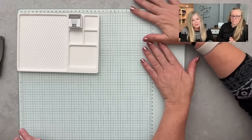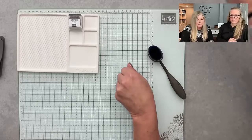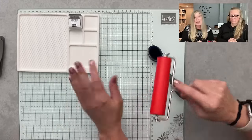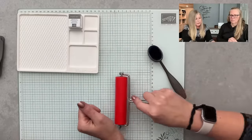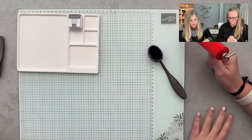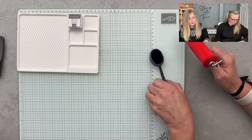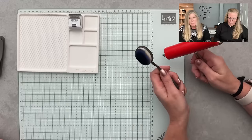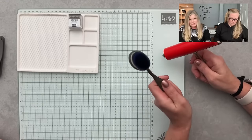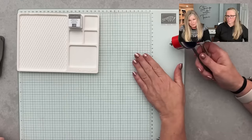In addition to that, if you have a blending brush and brayer techniques, this is a fantastic flat surface. You don't have to worry about there being any warps in your table, or if you've got a tablecloth and all that other stuff that makes it not quite hard enough. This is fantastic for those techniques. Now, you can keep your paper down with washi tape, but there's another trick to this that we'll get to in just a minute that makes it even better.